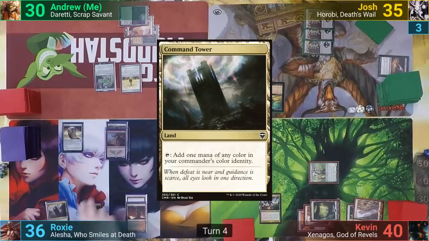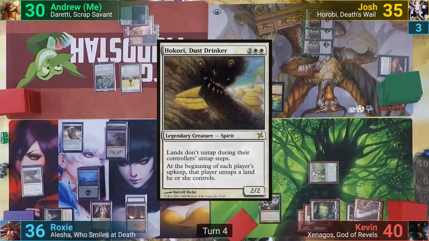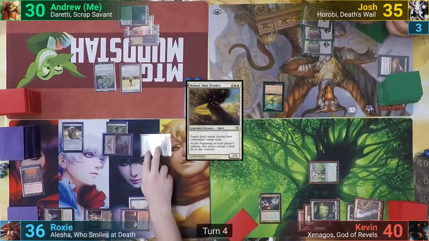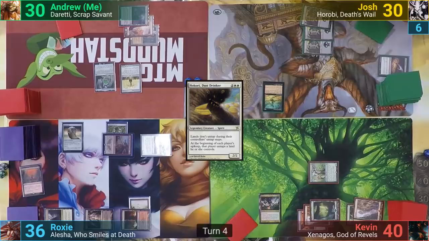Roxy plays a Command Tower, and casts a Main Phase Entomb. She searches her library for Hiroki Dustringer, putting it into the graveyard, and then moves to combat. Roxy attacks Josh with Alesha, and gets an Alesha trigger for attacking. She pays 3 to return Hiroki to the battlefield, who is also tapped and attacking Josh. Josh declares no blocks, taking the 5. Roxy then equips Hiroki with a Skull Clamp and passes to me.